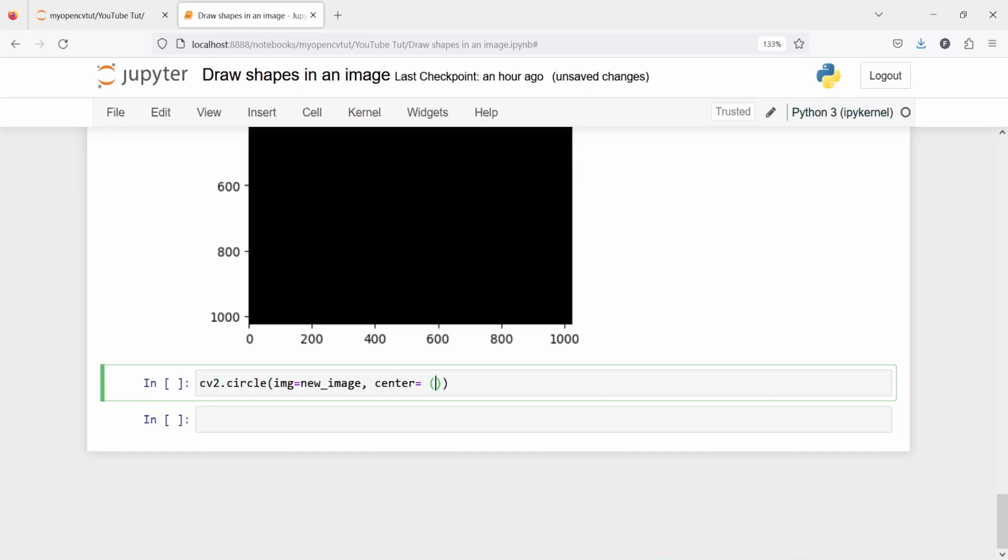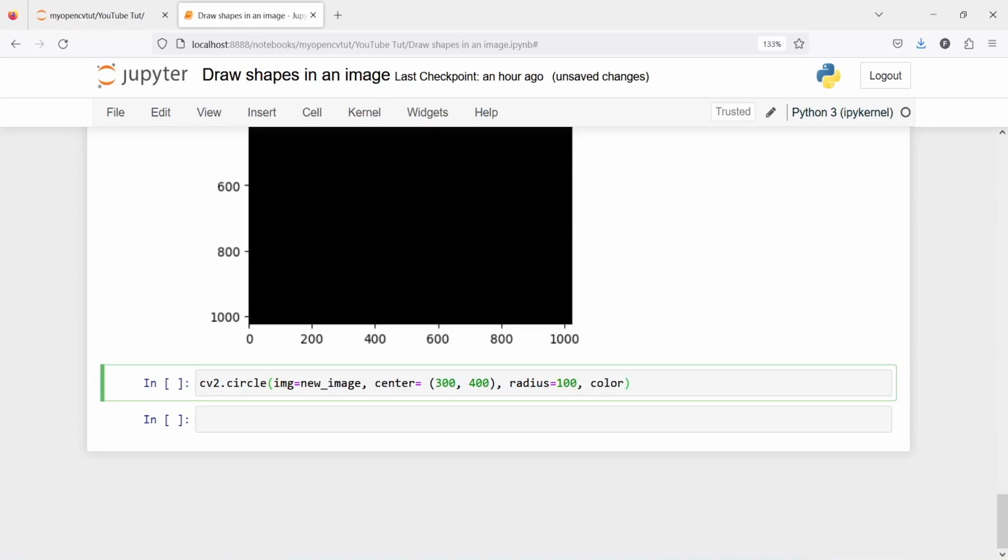So center is going to be, let's say, 300 and 400, and then there will be a radius, that is the distance inside the circle, and radius is going to be, let's say, 100.